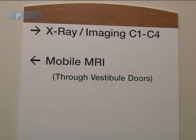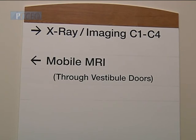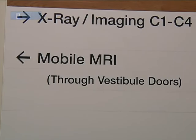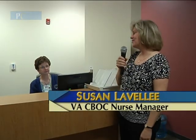Apart from the ergonomic design of this clinic and the increased functionality, there's also been planning for the future. At this time, we do not have an MRI, but we are equipped to house one when we get to that point. We're now in the primary care area, and as you see, nurses' work is never done. We actually have Dolores Wenzel here, one of our excellent patient care managers, an RN that's been with us for a long time.